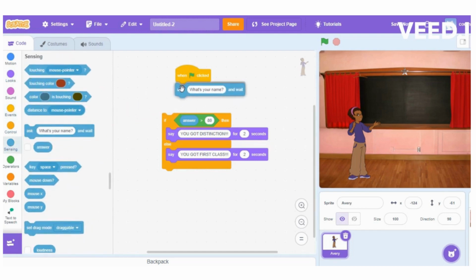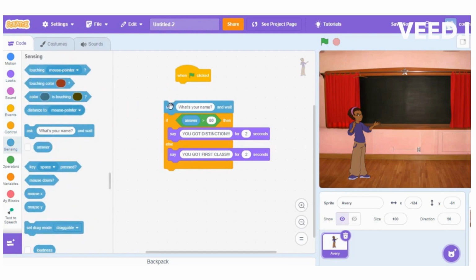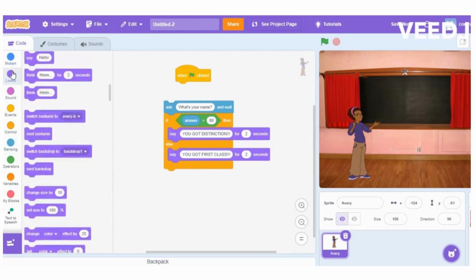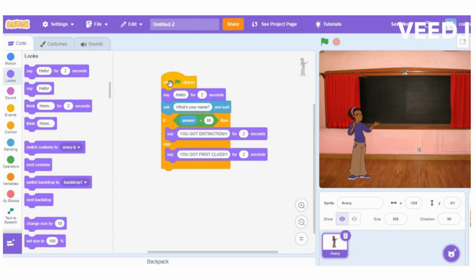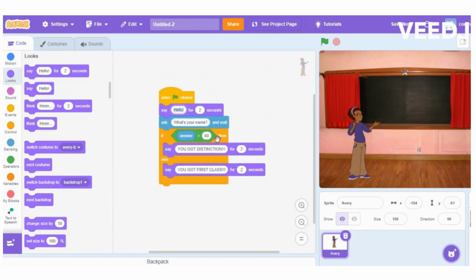Since we need to give the input, I have added the ask block here. So she will ask about the marks. Let's see, how many marks do you get, or what is your result.